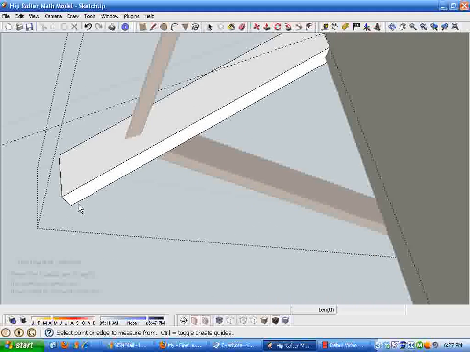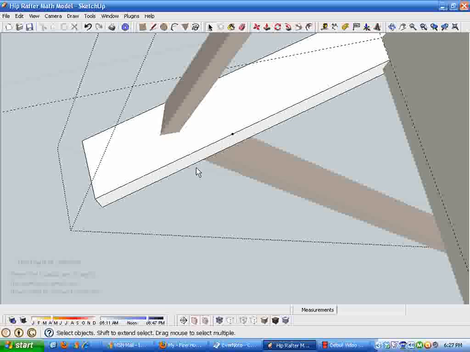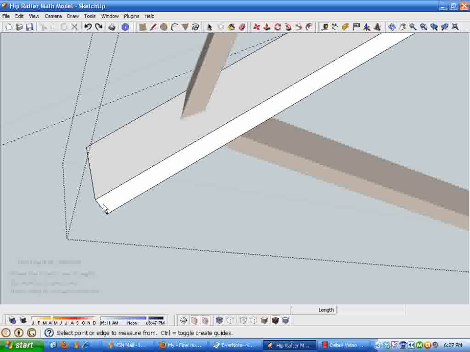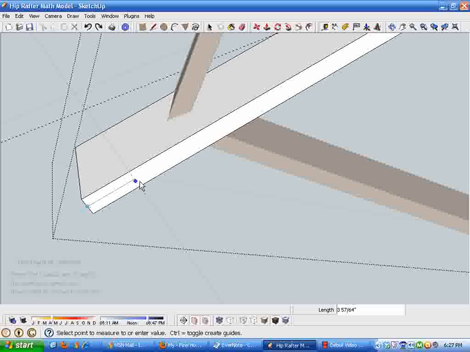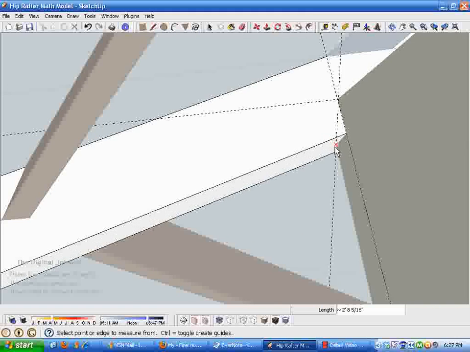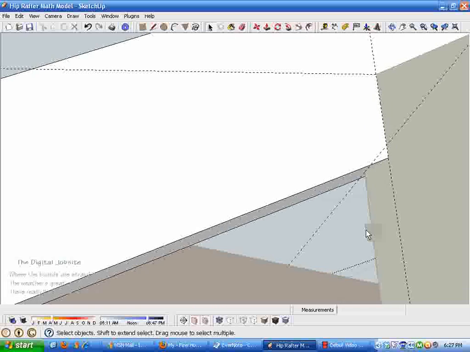So I'm taking the line tool. Now if I click on a corner and drag out, all it does is leave me this little X, which is kind of useless for our purposes here. So I'm going to back up, and when I click the tape measure or the guideline tool, rather than clicking on the corner, I'm going to get out on this line somewhere so it gives me a parallel line instead of just a point. I'm going to drag this up until it hits the corner of our sheeting, which is in another group.